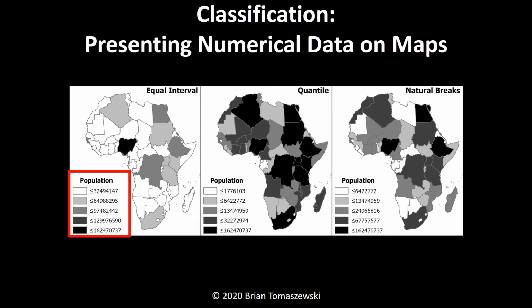In the equal interval classification, data values with high outliers are more prominent. The country Nigeria has the largest population in Africa when compared to other countries. Make note of the legends in the other 2 types of representations that are used. Again, it's all the same data, and it just looks different depending on how you classify it on a map. This is going to be a very common thing with coronavirus cases and other numerical data that are shown in spatial units, such as countries, states, counties, or whatever administrative level you may map data at. I'll provide cards on this video where you can learn more about these concepts.